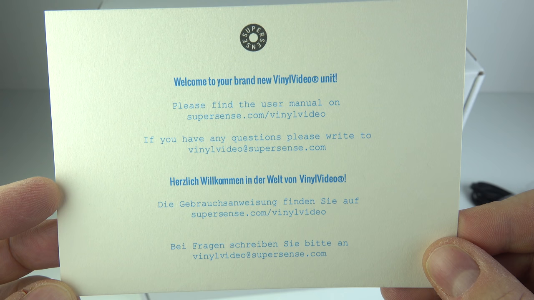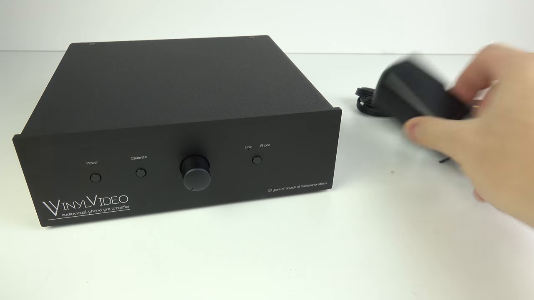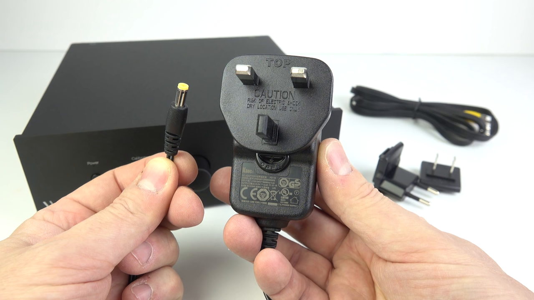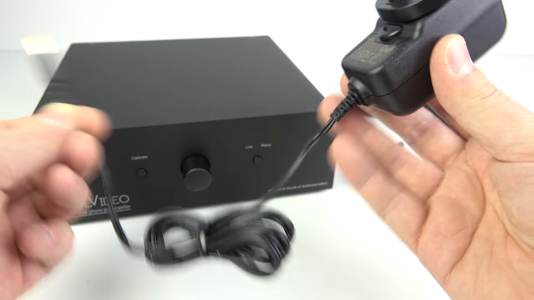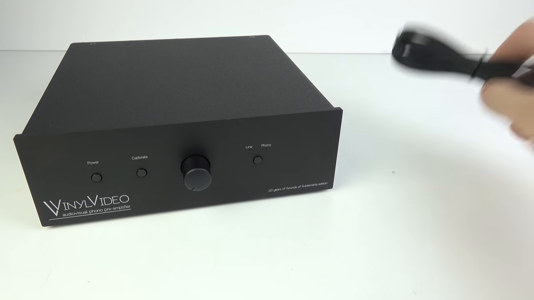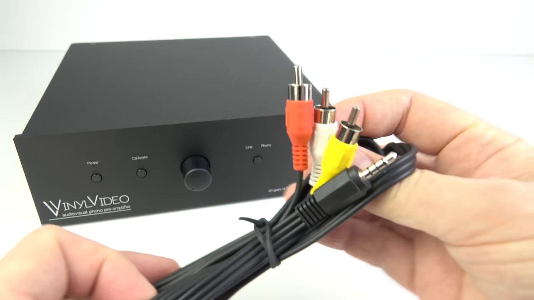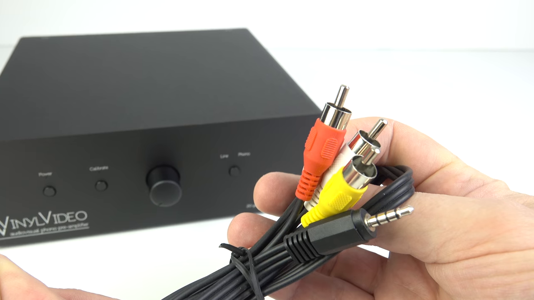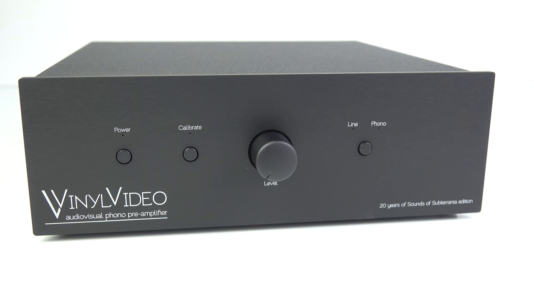It's exceedingly well packaged and you can tell a lot of care and attention has gone into it. The manual can be found online at the link shown. The decoder and preamp comes with a universal power supply outputting 5 volts at 2 amps, to which you fit your appropriate connector for your local power sockets — it is multi-voltage. You'll also get an analog video lead that provides composite output, but remember, despite the stereo RCA plugs, the audio on a Vinyl Video disc is mono — to make room for the video. The preamp box has three buttons: power, calibrate, and a toggle for line or phono inputs, as well as a dial to control the video gain.